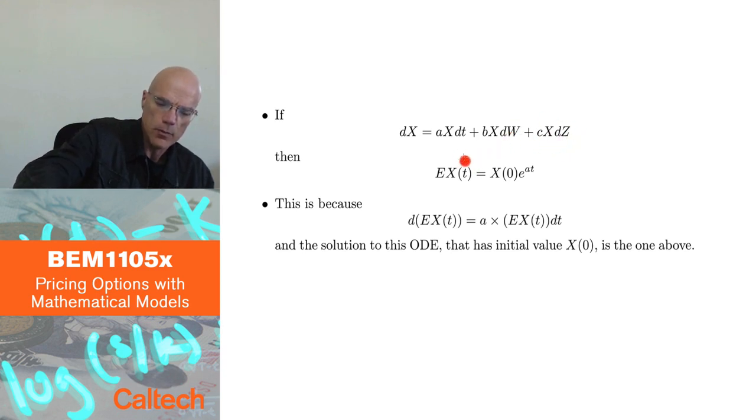And I want to compute the expected value of X at some time t. I claim this is simply X(0) times the exponential of this a, which is assumed to be constant, a times t. So whenever I have a process like this, which has constant a times the process itself, dt, plus Brownian motion martingale terms, then the expected value is just X(0) times the exponential of that constant times t. That's the general rule for these expectations.